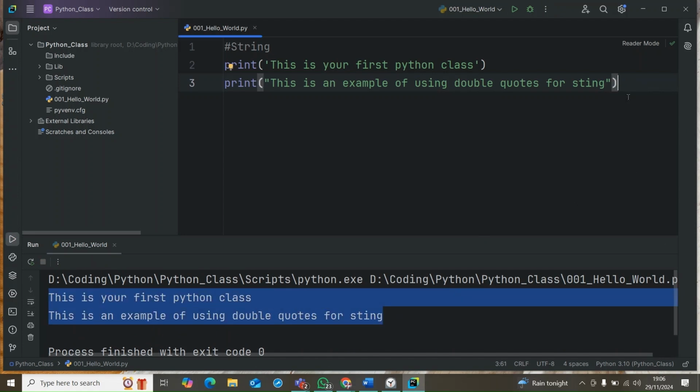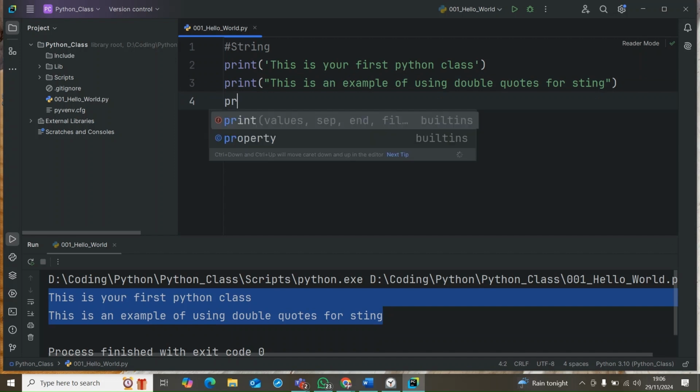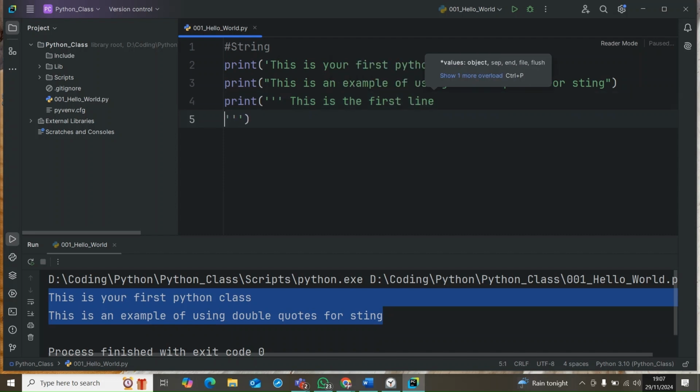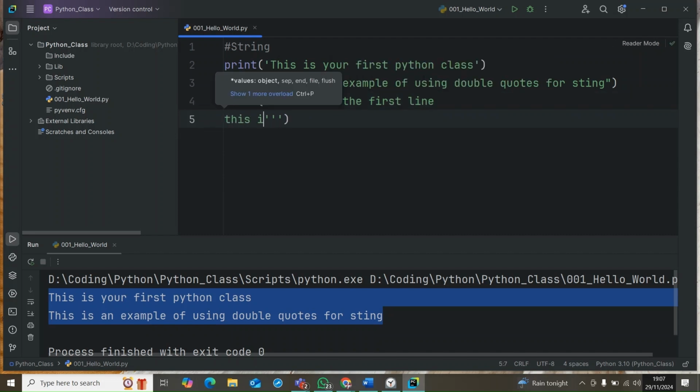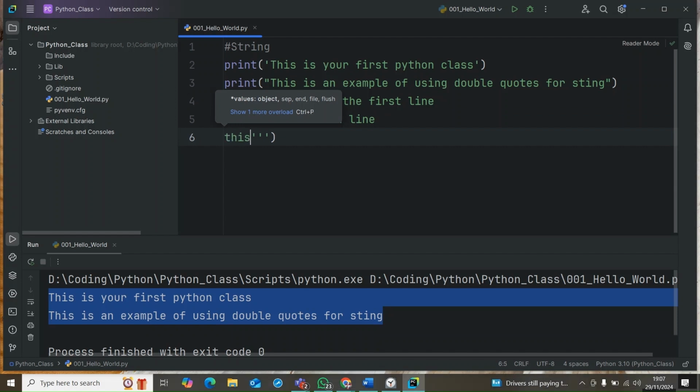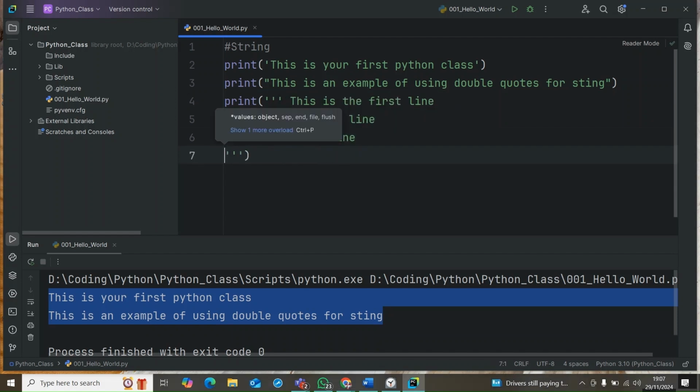And let's say, for example, I want to type a very long string. I will just say one, two, three quotes, and I'll say this is the first line, enter. This is the second line, enter. This is another line, enter.